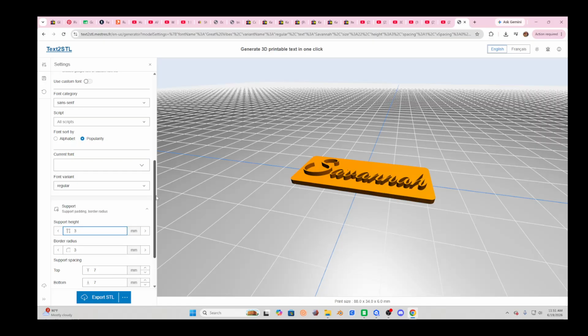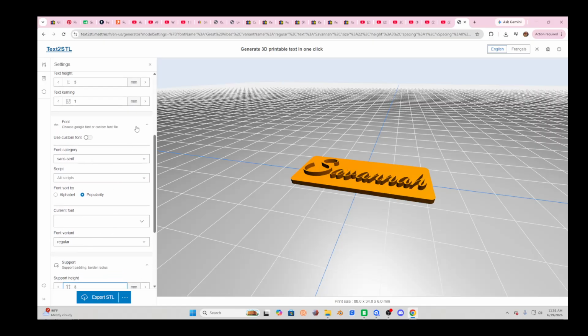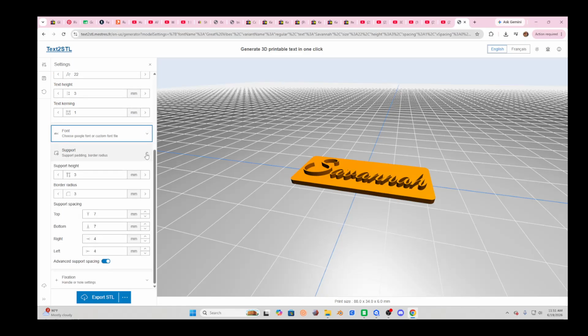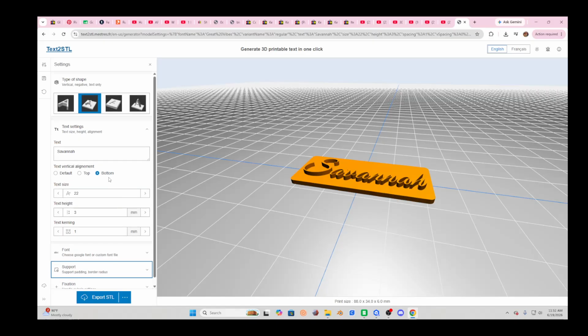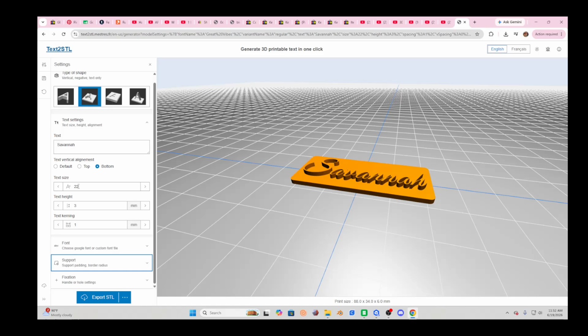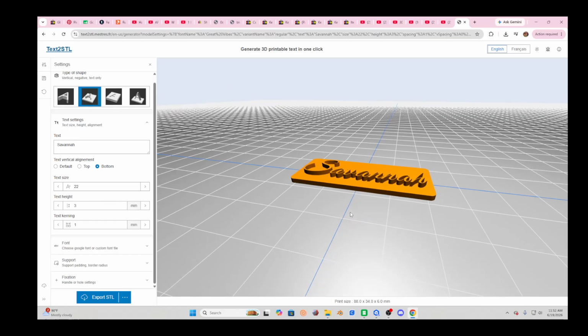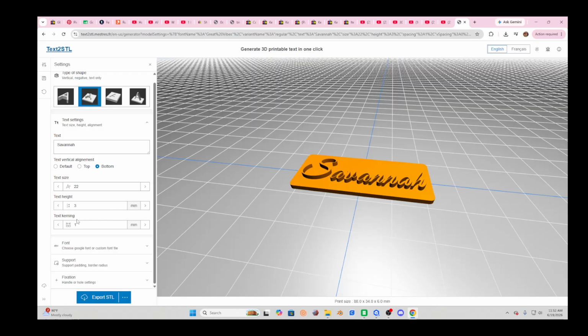All of this is going to be unchanged for the font, so we're going to click that away because we're not touching that. We're also not touching this either. These are going to be the only things that we have to work with. Text size isn't going anywhere because we want the text to be uniform. Text height isn't going anywhere because, again, the text has got to be uniform. We're really just going to be working with text kerning and the text file up here.